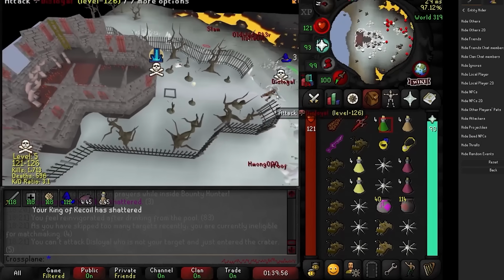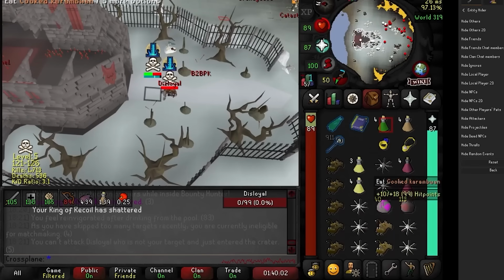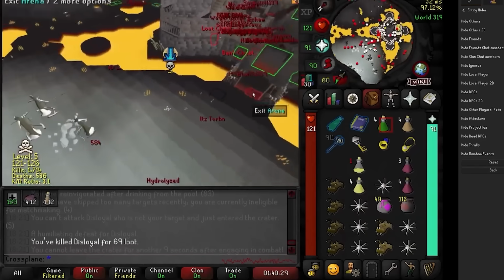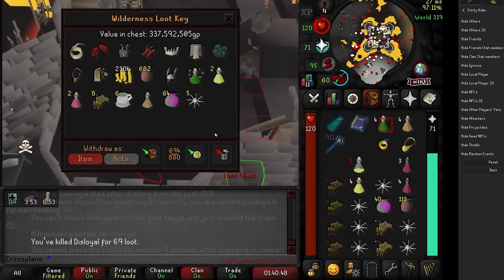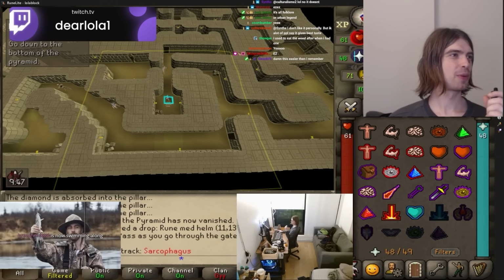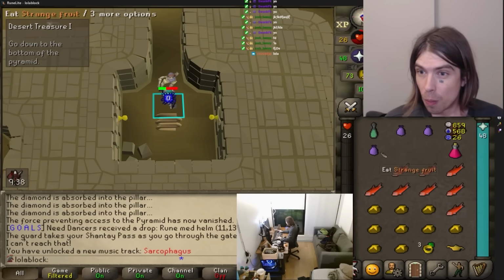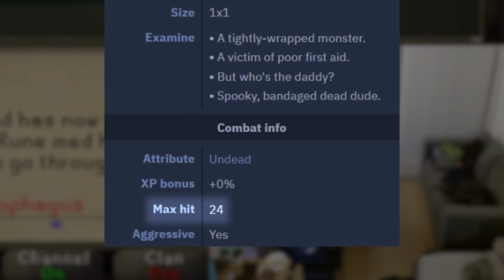$121 million, not bad. The guy made over $400 million in a day. Well, I would jump around. I didn't know what size it was, jump around. Yo, Brie Cheese, thanks for the follow. They have a max hit of 24, so it wasn't quite a chance, but it wasn't too far off.